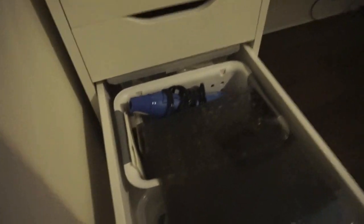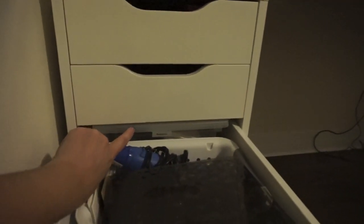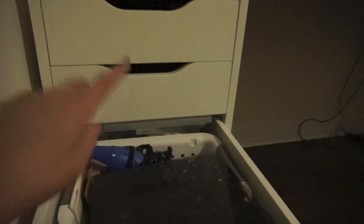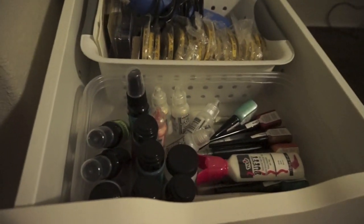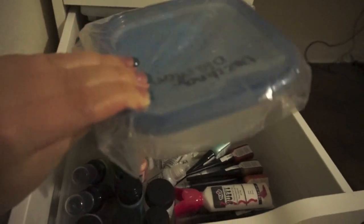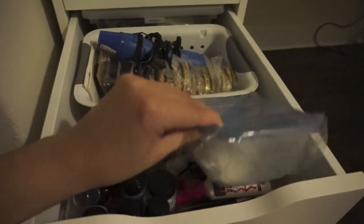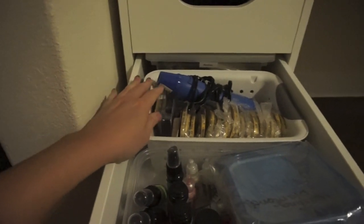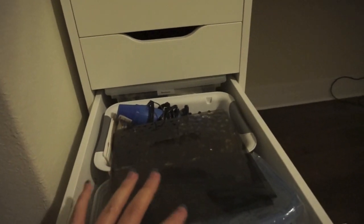Down here is kind of randomness — refills and stuff I don't use very often. I've got re-inkers in here that also has some Copic refills. I labeled it re-inkers. I also have some watercolor paper in there that I hardly ever use, and some little masks to go with sprays which are all in here. So this is all my wet stuff — wet glitter, loose glitter, all sorts of ink and painty type things. This section is all adhesive refills, blade refills, staple refills, and also my embossing gun. So that's just a drawer that doesn't get used all that often.